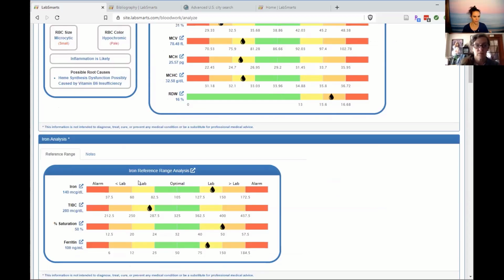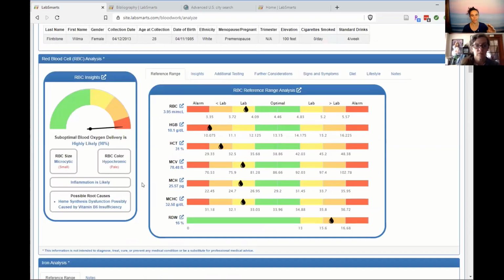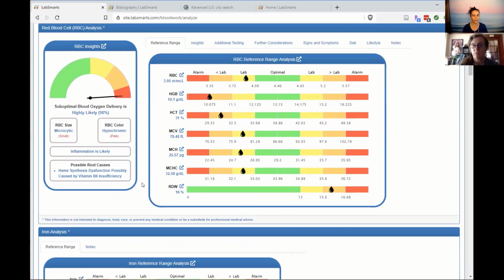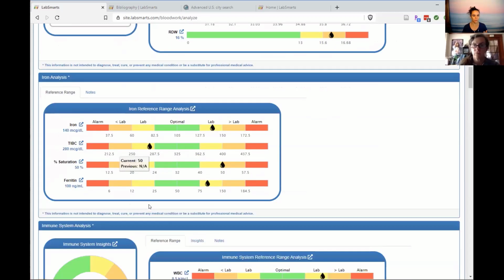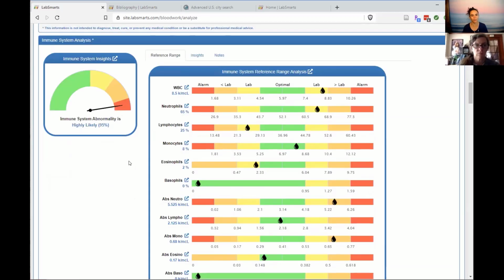And you can see I have different sections. This is the first section that I have really blown out with in-depth analysis, and I'm working on doing the others. But I have all these graphs in these other sections. Like in the immune system section I have right now, I'll tell you if there's an abnormality.